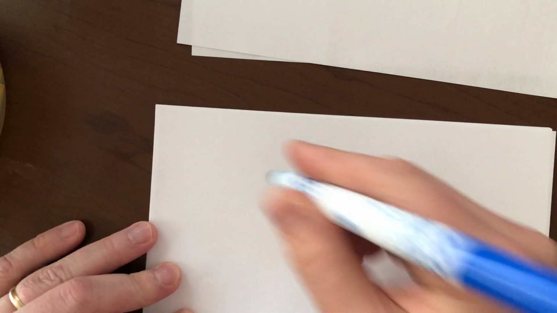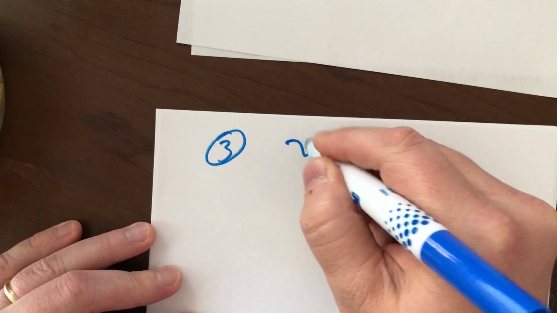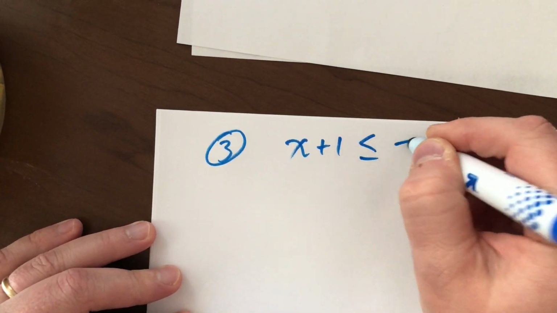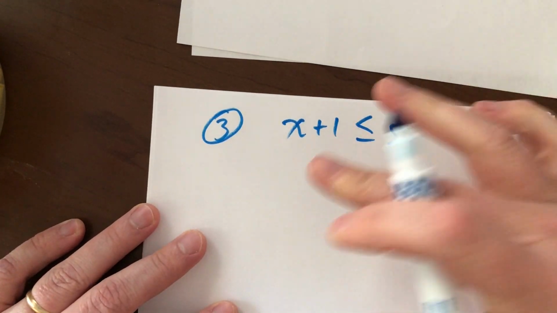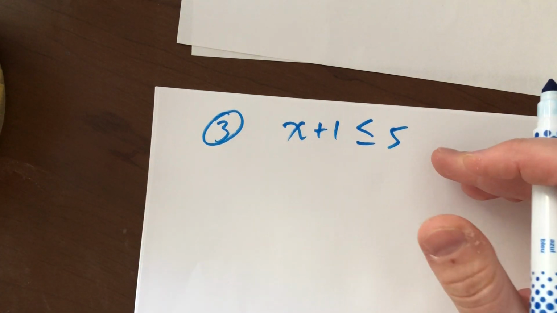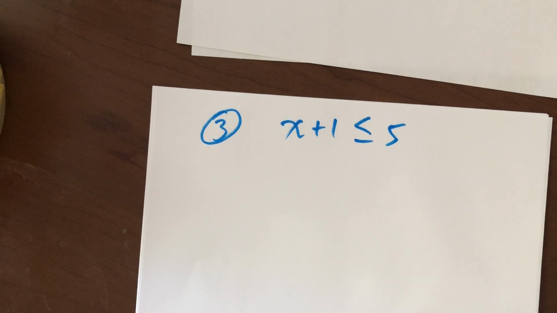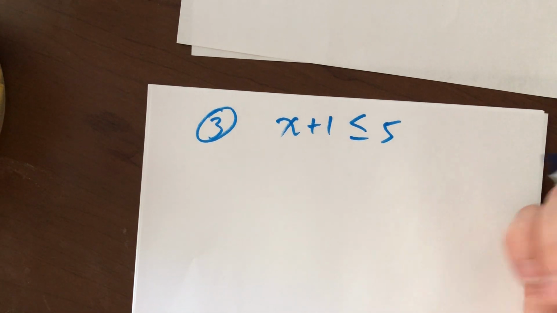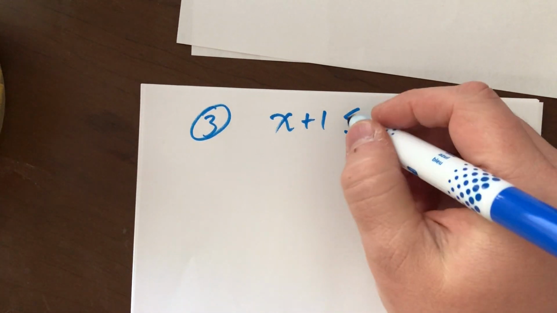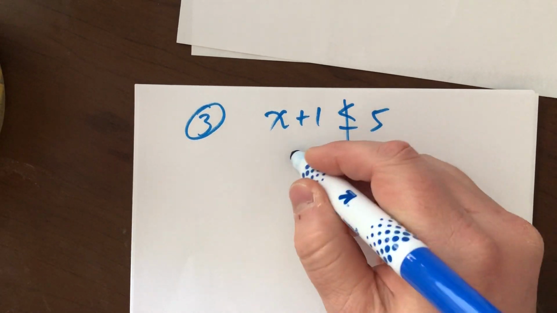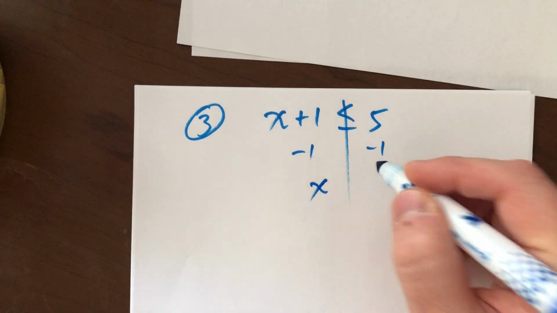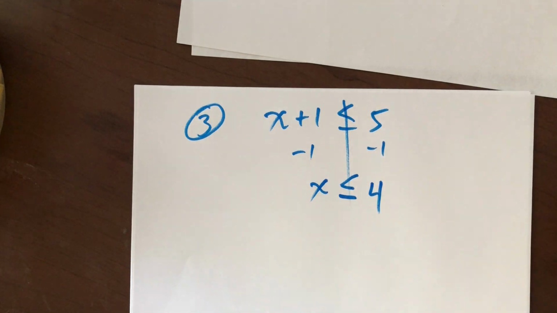All right. So number 3. Now we bring in solving moves that we have to do to these. The good news is it's the exact same as it used to be with equations. There's one subtle difference. We won't get to that till number 6, though. Until then, it is exactly the same as solving regular equations. So if this was an equation, we draw the line down the middle. We just subtract 1 from both sides, and we get X is less than or equal to 4.